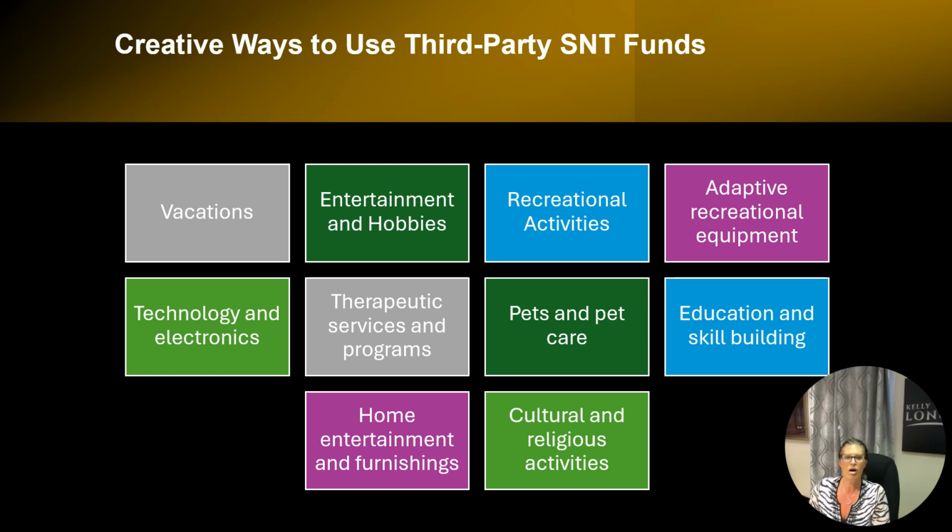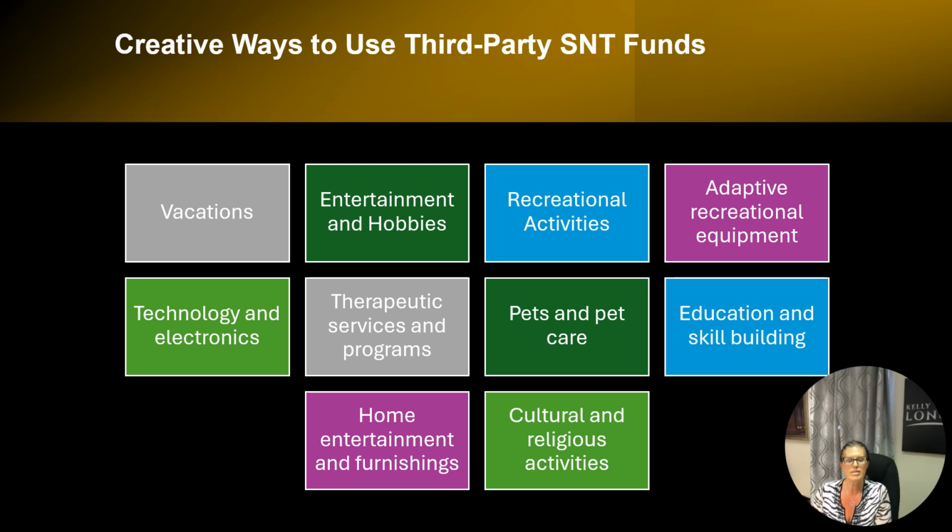The trust can also cover educational and skill building. So educational programs, classes, or workshops that can help a beneficiary build a skill set and increase their self-confidence may be paid for by that trust. It can also cover home entertainment and furnishings.